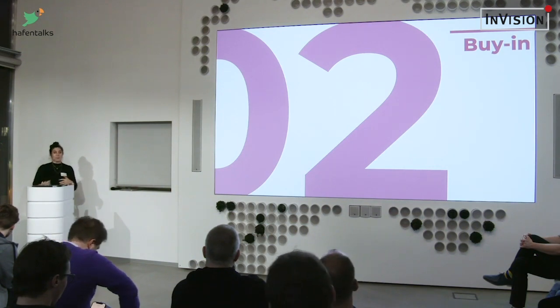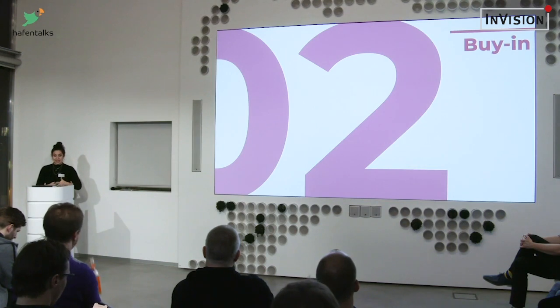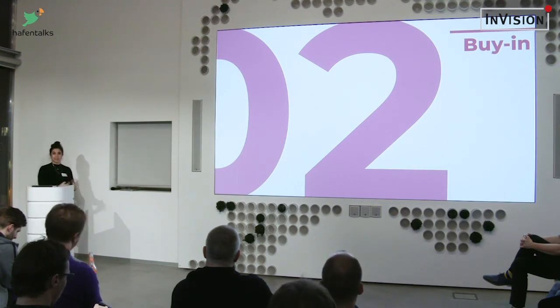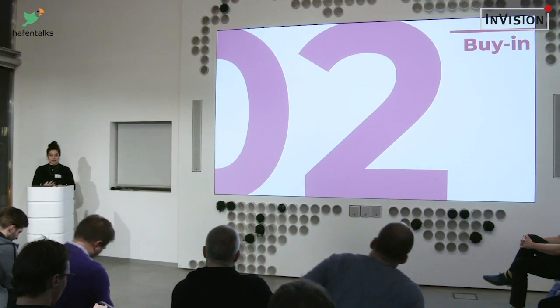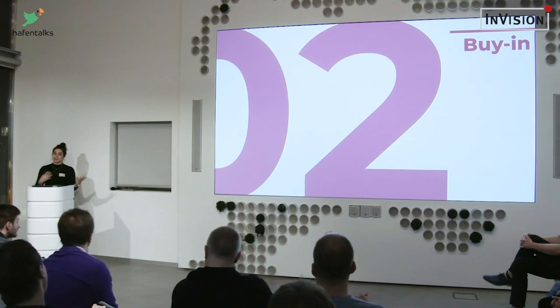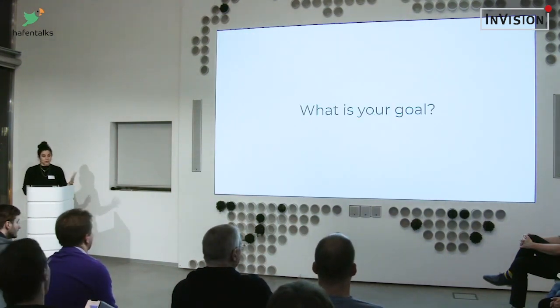You really want to make people want to use your design system because that's when you can really win. And a good way to make somebody want to use it is to show that it's the path of least resistance and to show its value. And one way to show its value is to do audits before and after using your system and implementing it. So to get started with that, the first thing to think about is your goal.